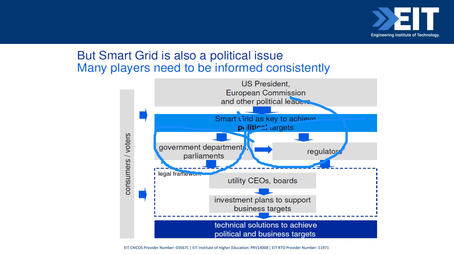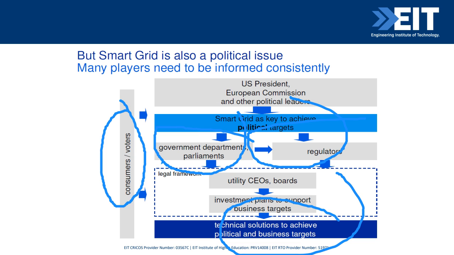target. Now the question comes, where are you and me? Where are we? I can't see us. We can't see engineers over there. But remember, don't you ever forget, you are also a consumer and a voter. So you are there, my friend. It's not only the US president and the utility CEOs and business people. You too are joining hand in hand with this smart grid. And there are so many players, and we need to make sure that there is consistency.